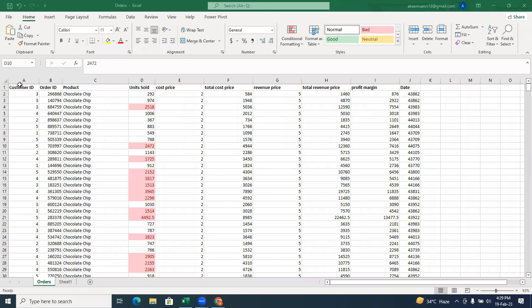So if I click here from this place and I hold down my shift to this date, I can add a filter. There are two ways of adding a filter. You can use the keyboard shortcut, Control Shift and L. Control Shift and L. Judith, where is the keyboard shortcut that I just said now? I said Control Shift and L.